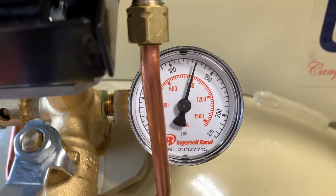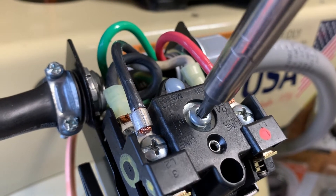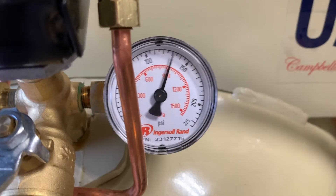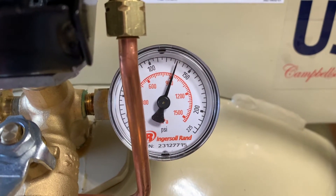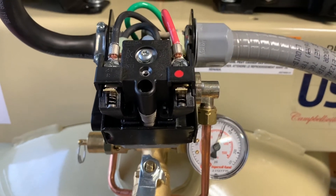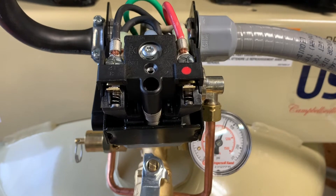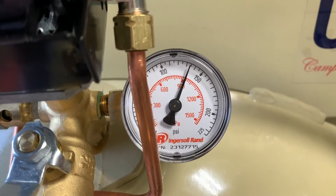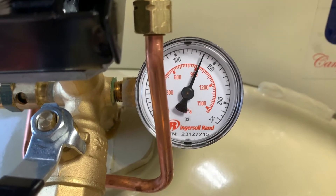We're a little bit closer now — that's closer to 130. Let's give it another eighth of a turn. I'll note that I'm running back and forth to the breaker each time I do this just to make sure I don't electrocute myself. After that last small turn the pressure switch still doesn't want to latch, so I'm going to drain the tank until it kicks on and let it come back up naturally. And there you can see we're just under the 135 mark — given the margin of error on these cheap little gauges, I'm going to call that good enough.